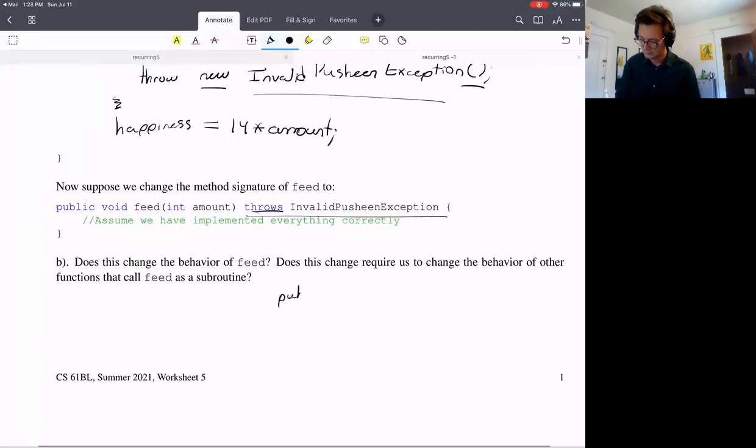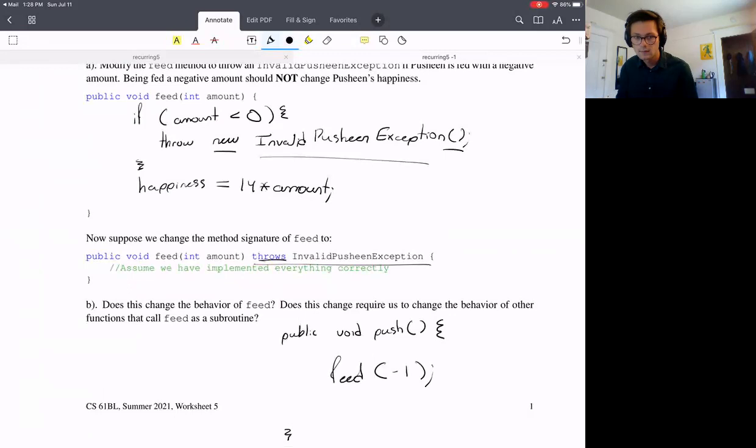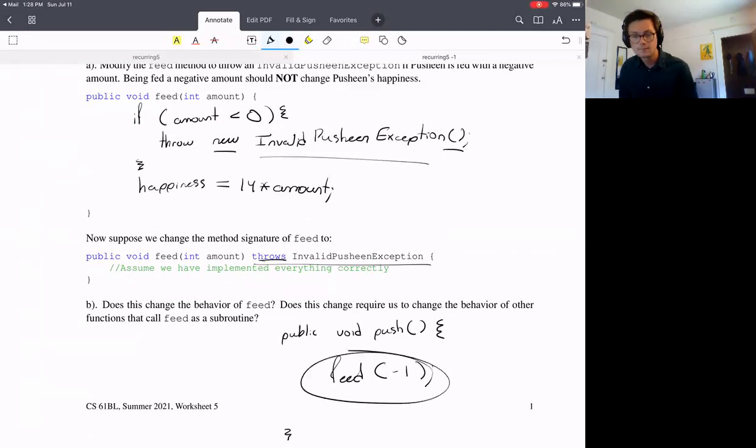So imagine a situation where you have another method. I'm not very creative, so I'll just call it push, because it's like Pusheen, whatever. Anyway, let's say that we have another method, and all this method does is it will just call feed like this on, let's say -1, because that's an invalid argument, right? Okay, so if feed does not have throws invalid Pusheen exception, as is the case up here, then this method will compile and everything, and when you run it, it will give an invalid Pusheen exception, right?